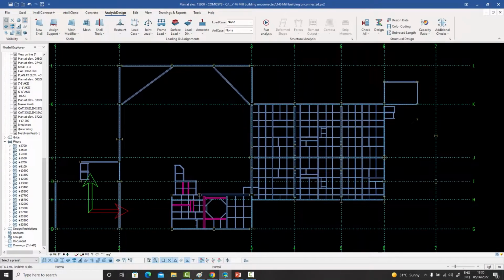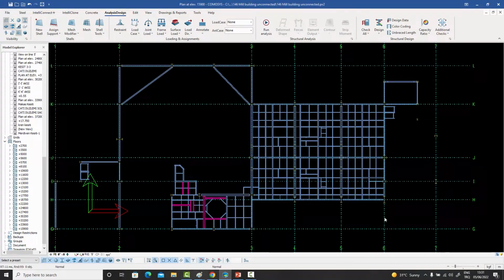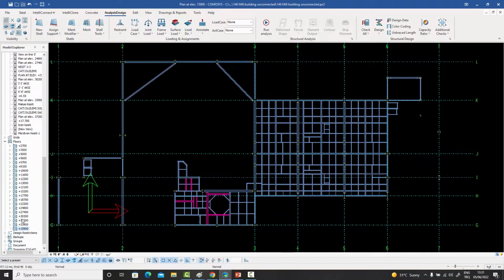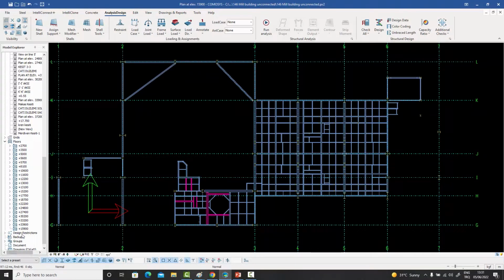So here I am on this floor. The level of this floor is 15,900. And I want to create those orange polygons you just saw on this floor. So what I do is I go to this floor menu on the left hand side, and I create a floor called 15,900. The name can be anything actually, but I'm just giving it the same name as the view so that I can recall it easily. And it appears over here in the list of the already existing floors. And now all I need to do is I go to my frame load command. I can do it from here, or I can just right click from here as well. They both lead to the same place.